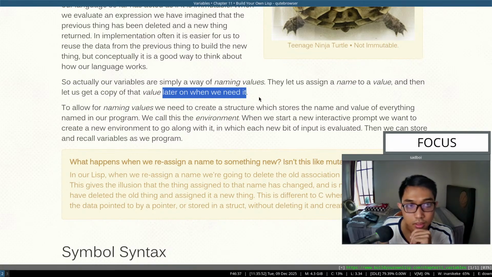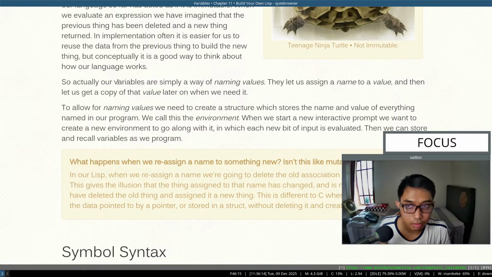So we are storing the value with a label, I guess, and that label is the variable.